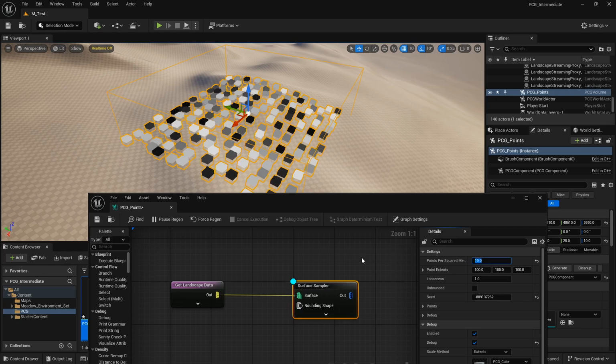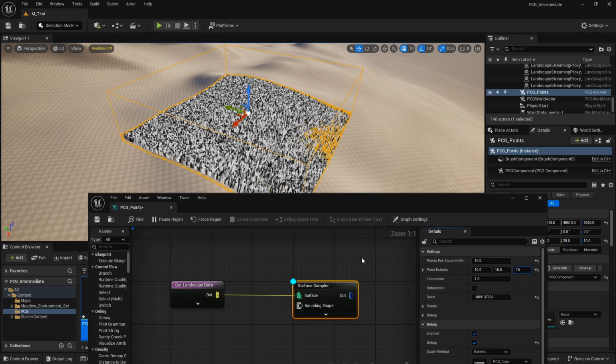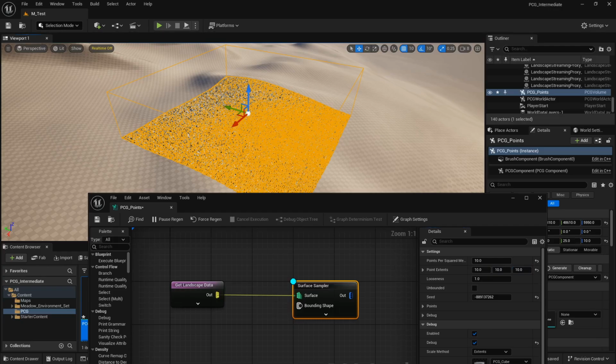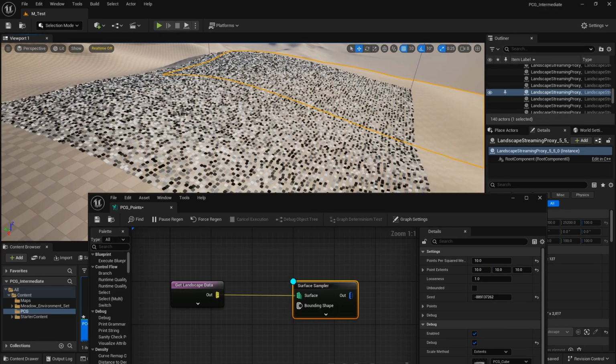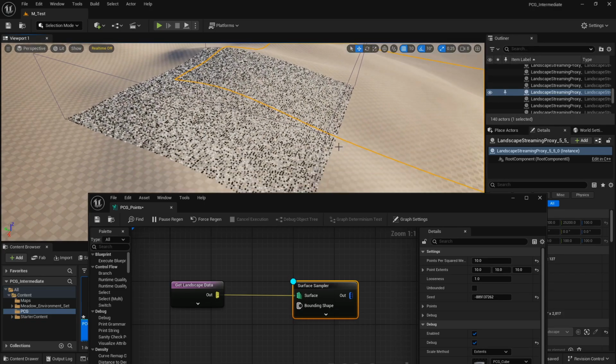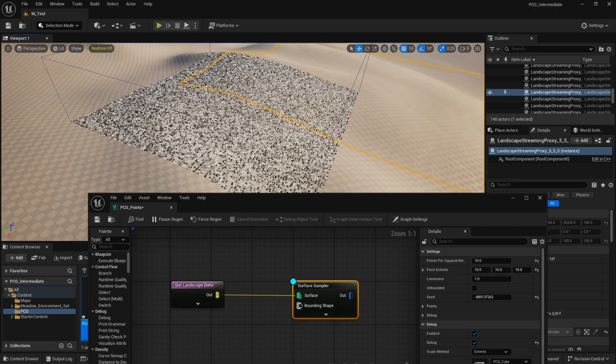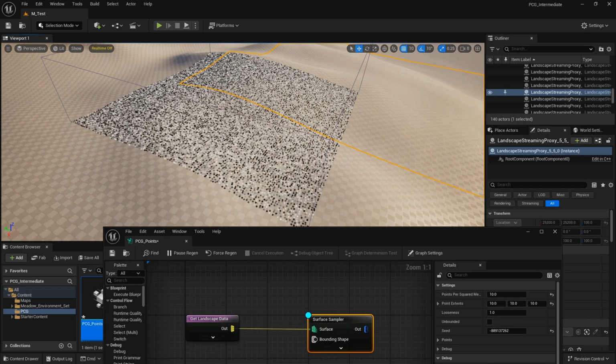So I'll set this to 10 and point extents, I'll set that to 10, 10, and 10. There we go. Now we have a properly filled volume with really small points. And at each of these points, you could have either grass or you could have flowers. But now we also need to be able to cluster them. So we don't want the entire volume to be filled with these.